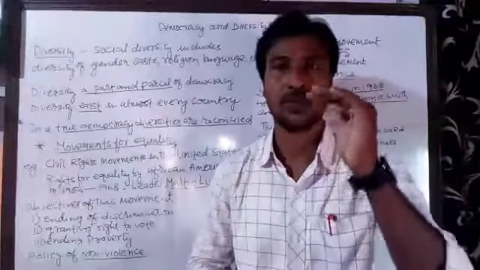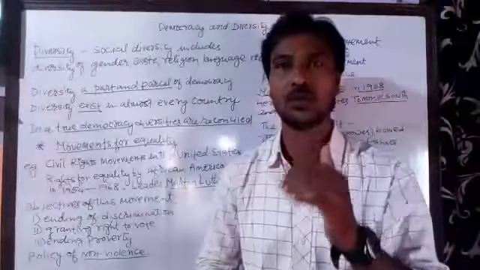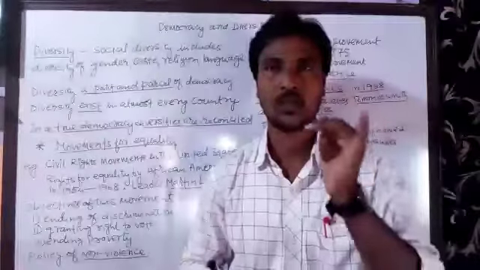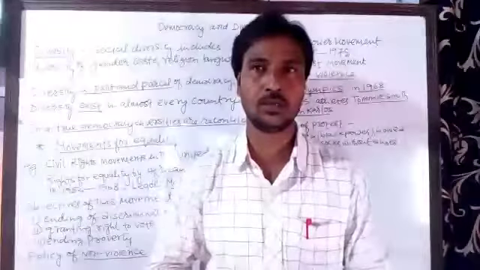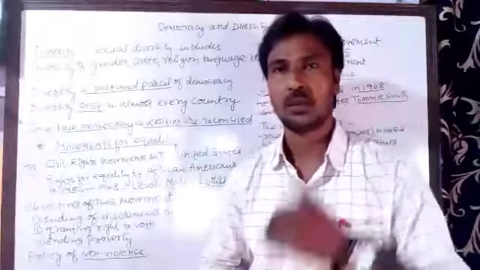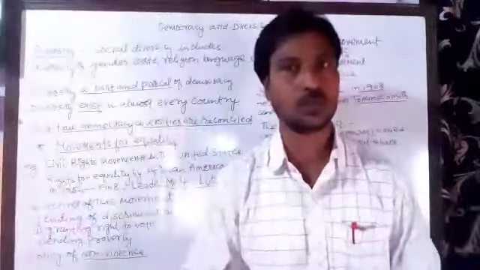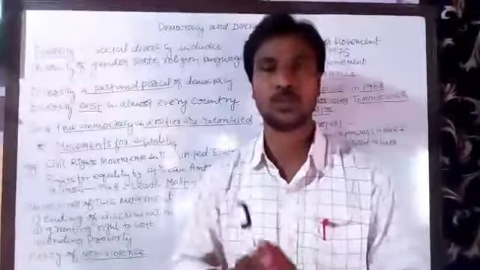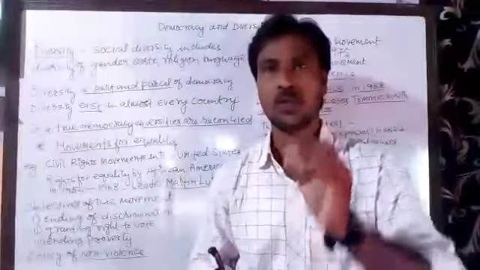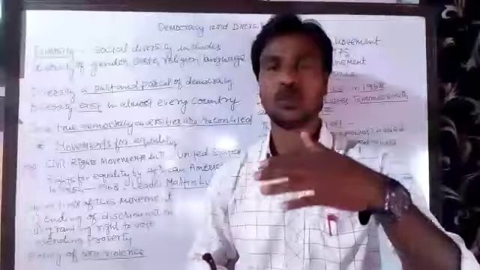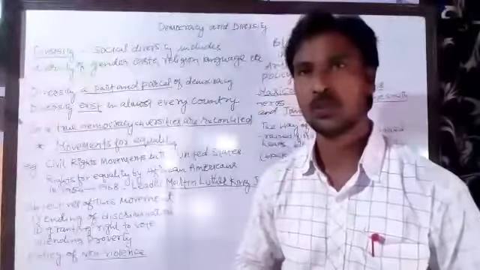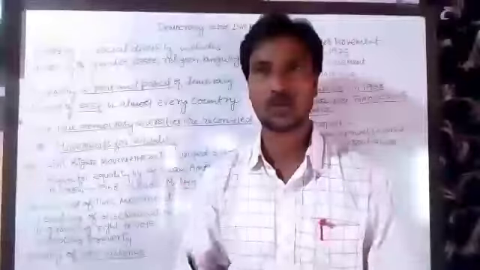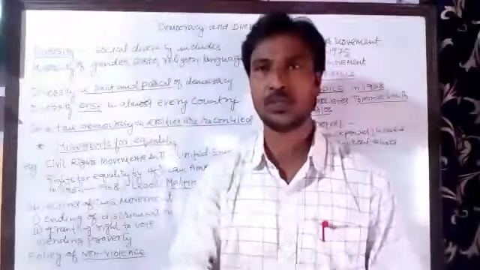The first thing we have seen is that in almost every democracy there is some kind of diversity. The best example we have seen is Belgium. In the previous chapter we saw that Belgium had three communities living in the country, and Belgium adopted the policy of federalism, the distribution of power among different communities, and the problem was solved. The diversity was reconciled and people lived peacefully.